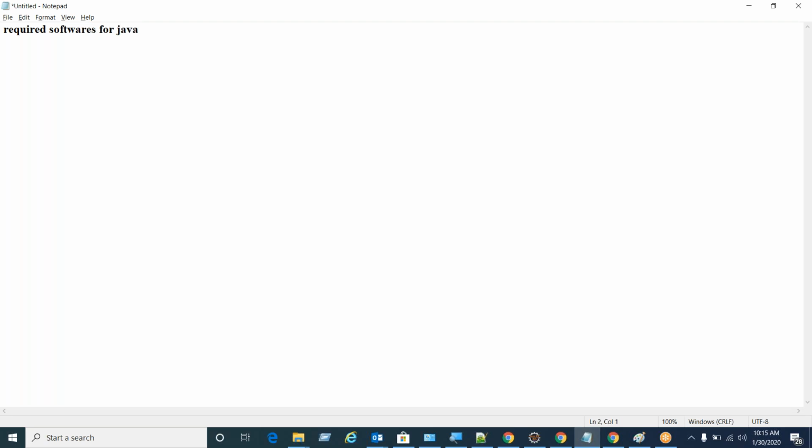One is Java, the second one is Eclipse IDE, and the third one is the Selenium standalone server jar file. So these three things are required.